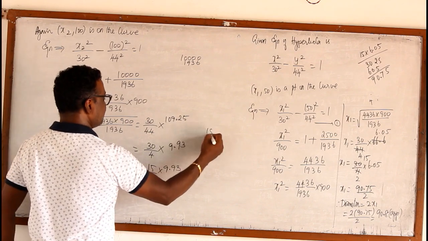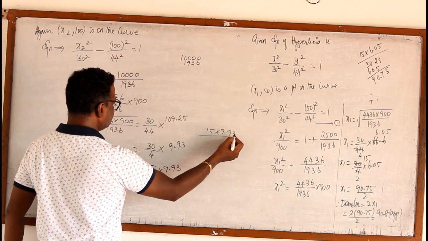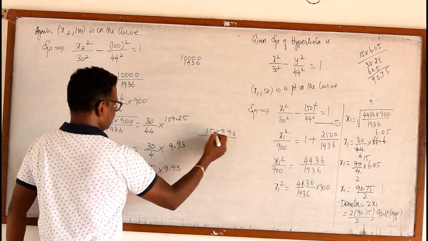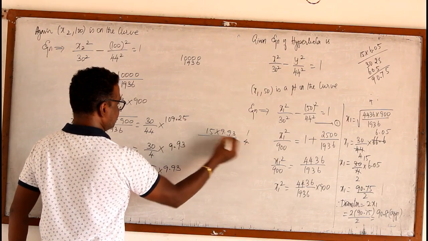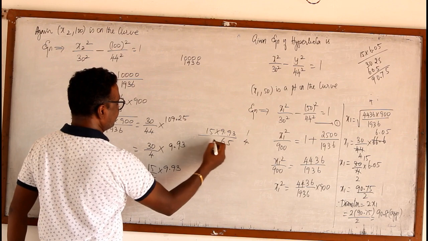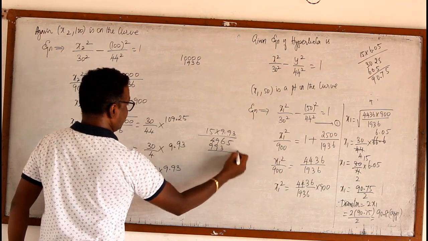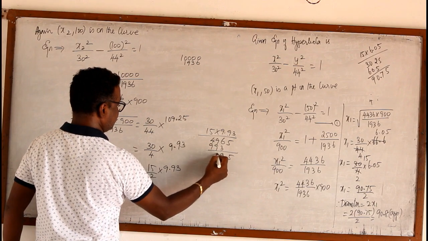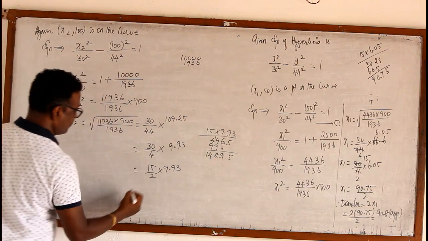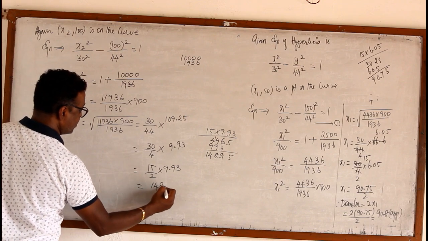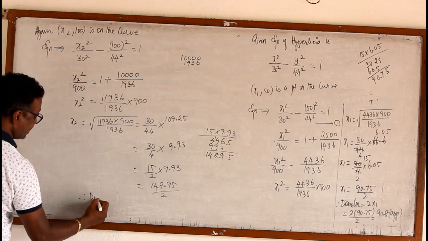We shall multiply. 15 into 9.93 by 5 first. 3 5s are 15, 9 5s are 45, 9 5s are 45, 9 5s are 45, 49. Then 993. When I add 5, 9, 8, remainder 1, 14. 2 decimals, 148. Therefore, it is 148.95 by 2. Therefore, they need diameter.